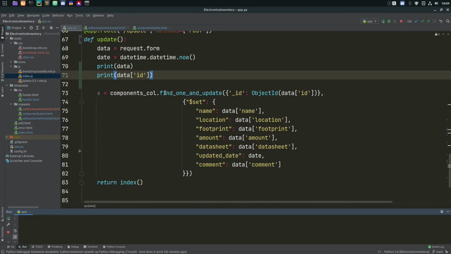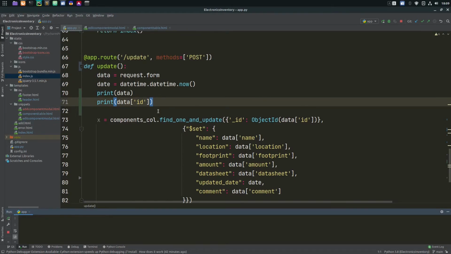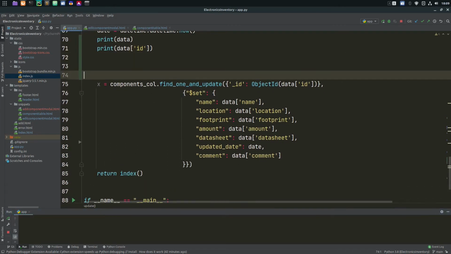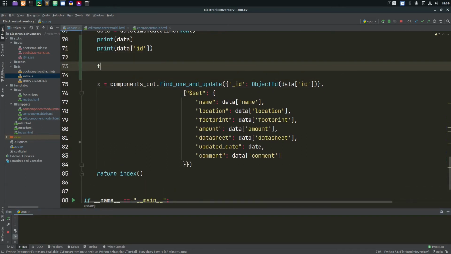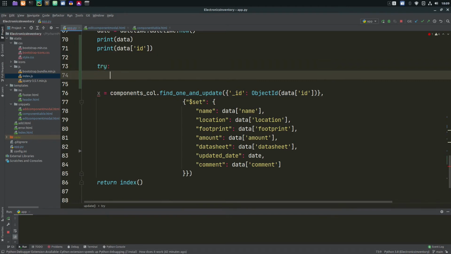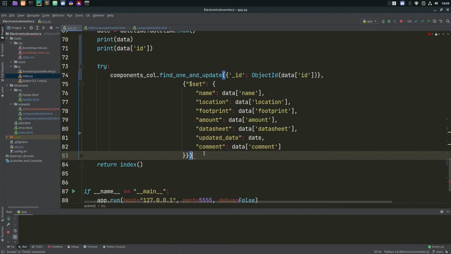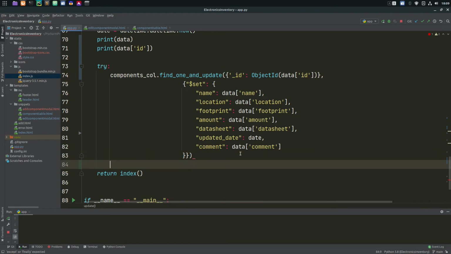So as we're already dealing with the update function, let's continue with this one and add in some tests. So we'll say try, and then we'll have this. And then if this works, we'll return true.